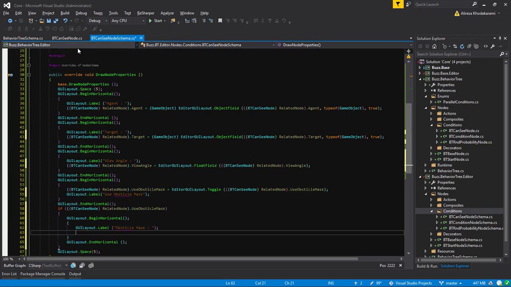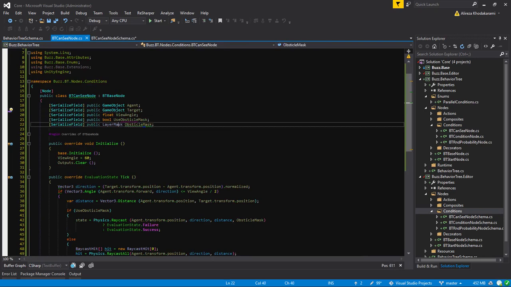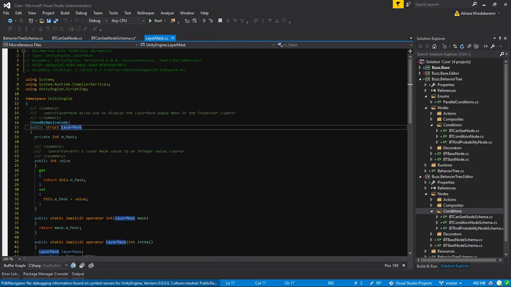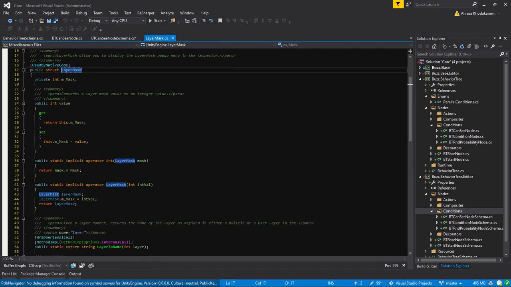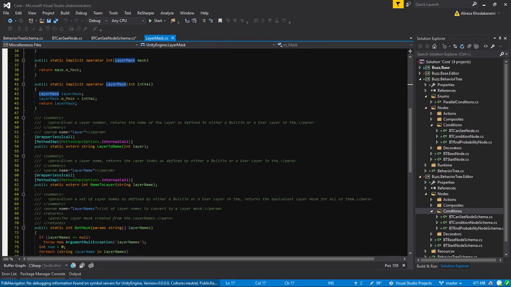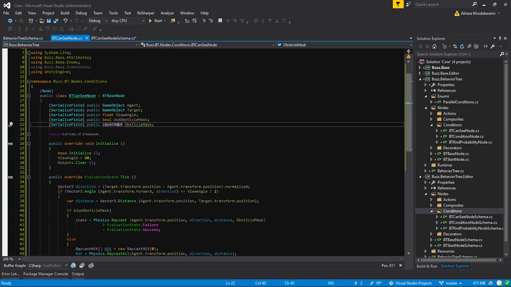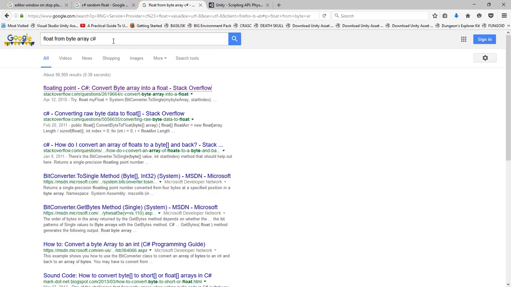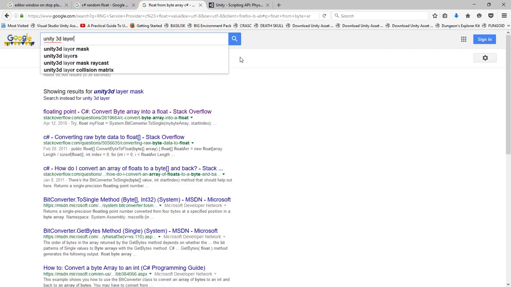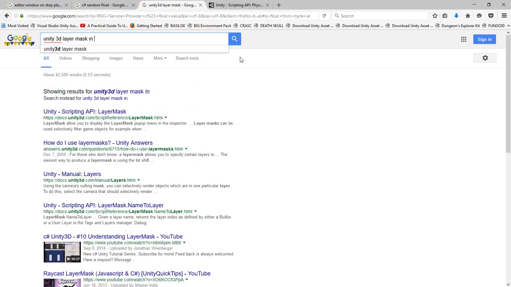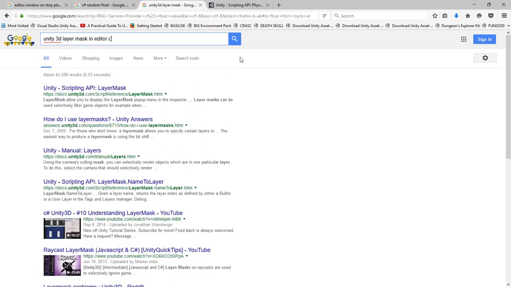What are layer masks? That's a structure. God damn it. I never done this one. Unity 3D layer mask in editor custom.